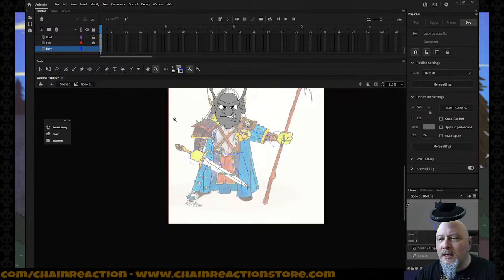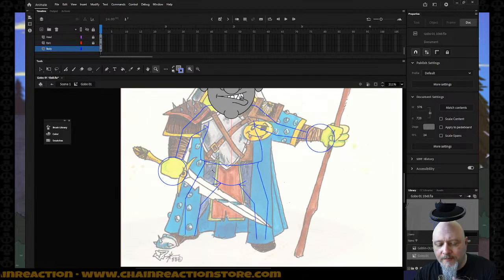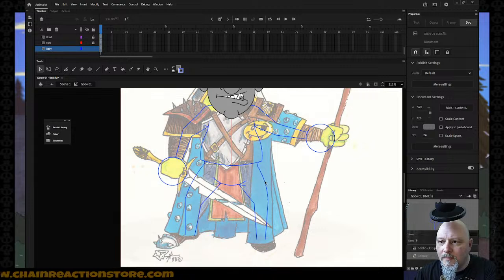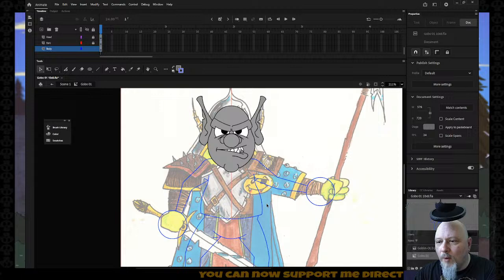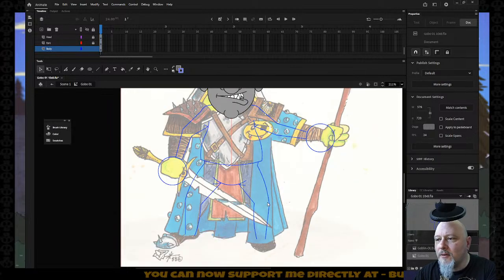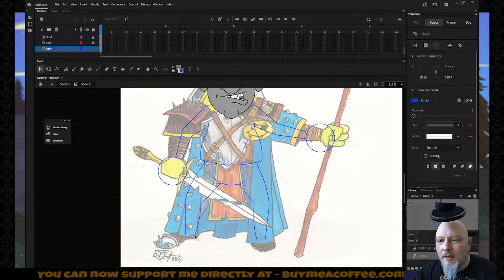And that's kind of where we're at the moment. It's that really wide stance, right? It's like a Uruk-hai wannabe.